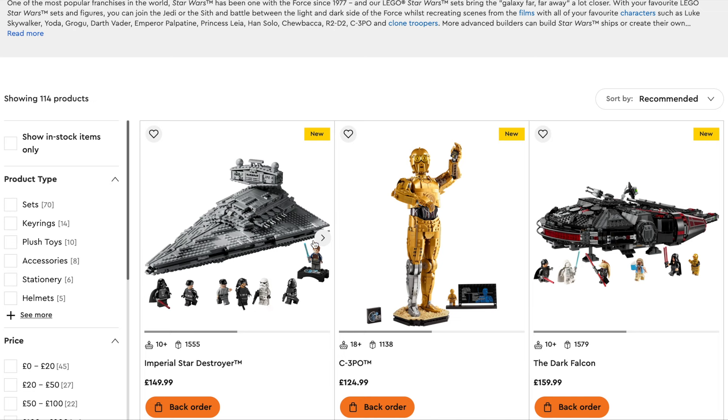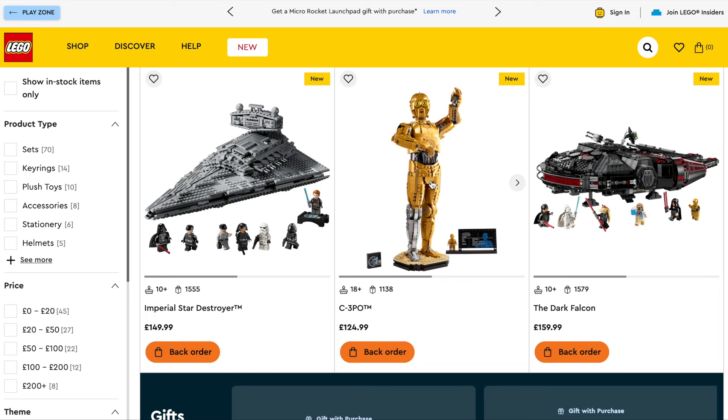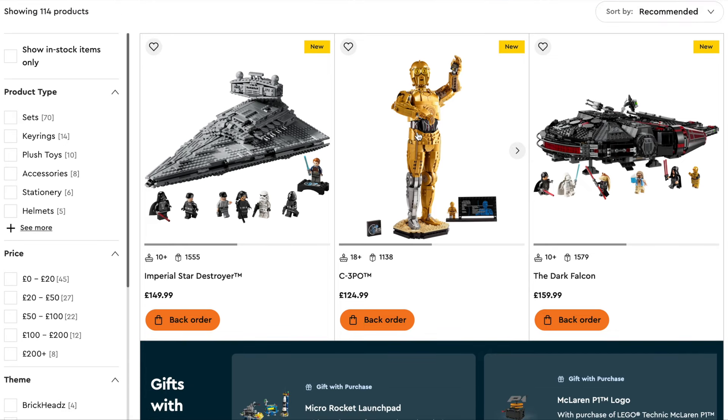50 pounds for five figures and a grey base plate is starting to become outrageous. LEGO know what they're doing - there are so many people who will buy LEGO Star Wars, so they're giving us half-hearted sets because they know we'll buy them anyway. And just in case we don't, they'll stick a 25th anniversary exclusive minifigure behind it. If you want to shrink the Star Destroyer to play scale, then shrink the price - don't shrink the Star Destroyer and then raise the price just because of a 25th anniversary figure. The Dark Falcon I picked up though - the figures are like no other and the black Millennium Falcon is incredible.